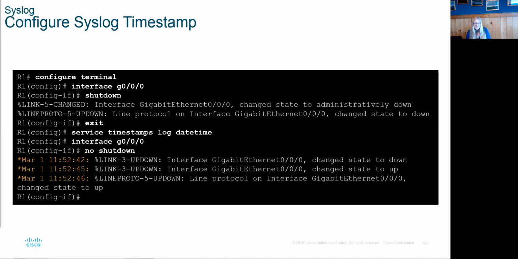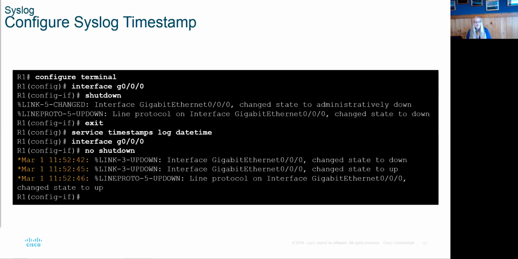And for some dumb reason, by default, log messages are not timestamped on our Cisco devices. Yeah, I have a problem with that. You definitely want to make sure that all of your log messages are timestamped so that when they're sent to another destination, like a syslog server, there's a record of when the message was generated.